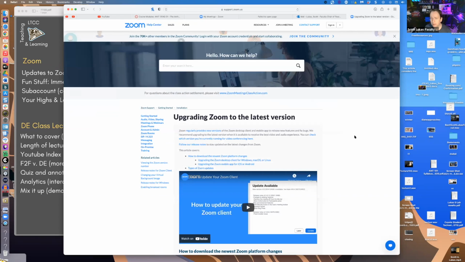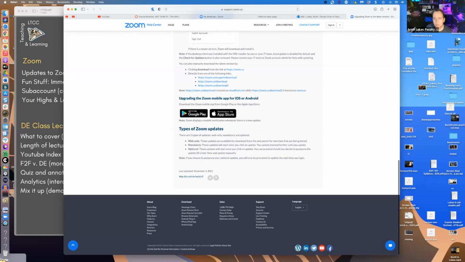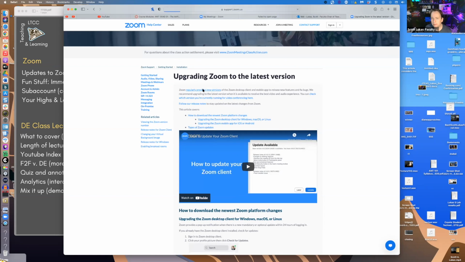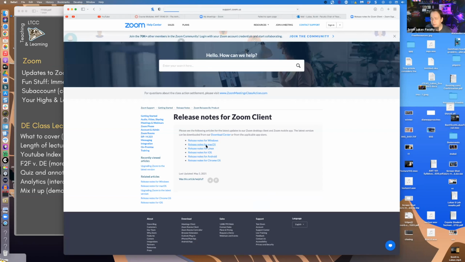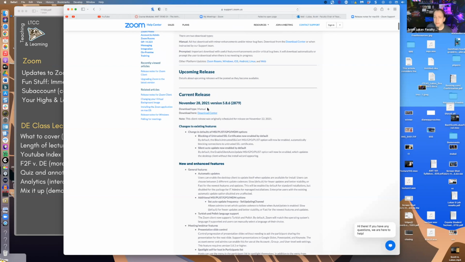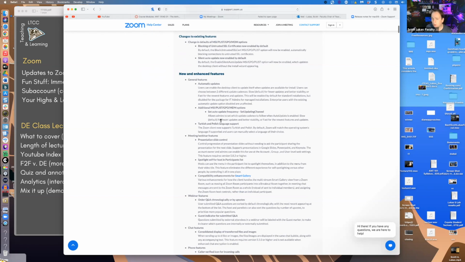But when you're getting ready to update, you can click on this page on the resource page, and then you can also click somewhere on here about the different version updates and what exactly each update provides. If you click on your version, like Mac for me, it'll tell me the latest version, which is just 2 days ago, November 28th, and has all of these new features. Some of this may not make sense to you. One that's brand new is slide control, and this is kind of interesting. So if we're co-presenting at a conference, I could hand either one of you control of the slide deck if we're doing PowerPoint or Google Slides or Keynote.